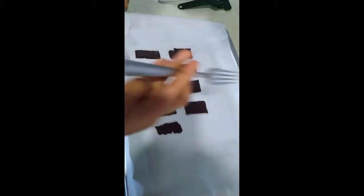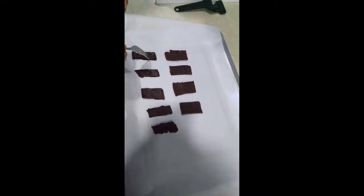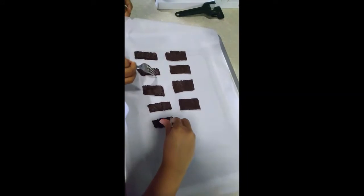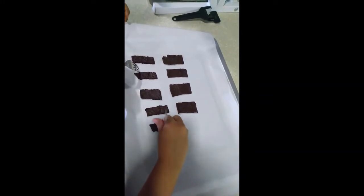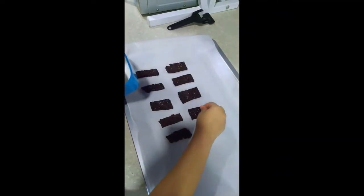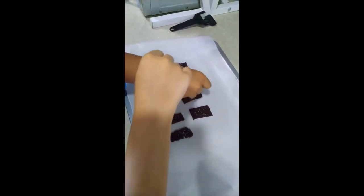Now, with a fork, make holes at even distances to give it a bourbon-like look. Now sprinkle some sugar. Preheat the oven at 180 degrees for 10 minutes. Ask an adult to do that.